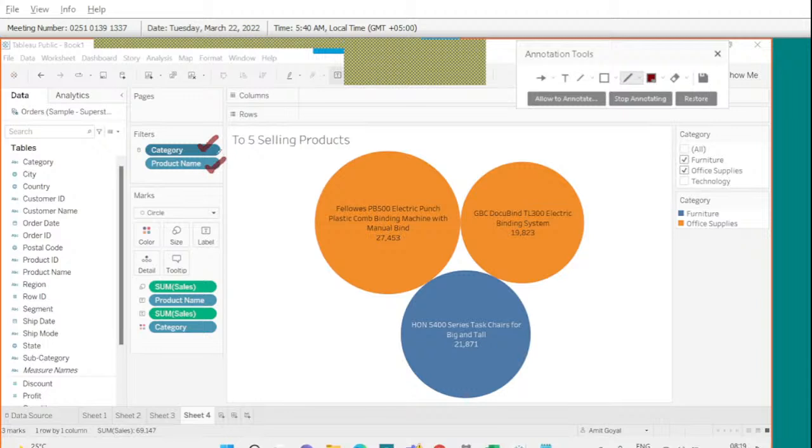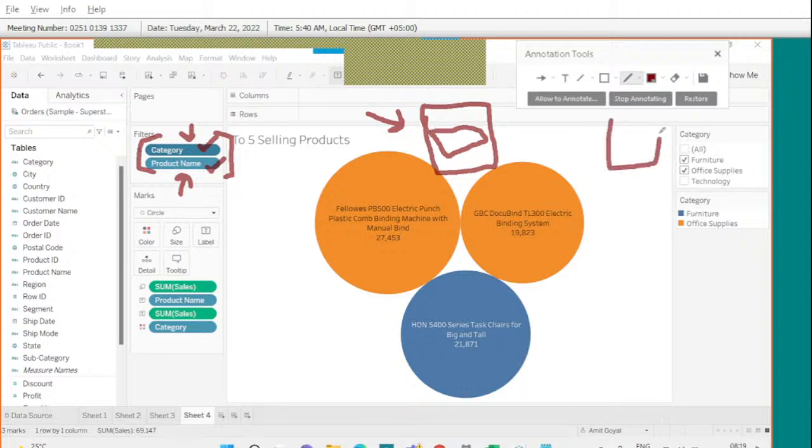So when I have applied these two filters, both the filters are hitting the complete data that you have. If you select category, this category will filter out the small set of data which belong to that category. And when you are applying the top 5 filter, it will pick out the top 5 products.